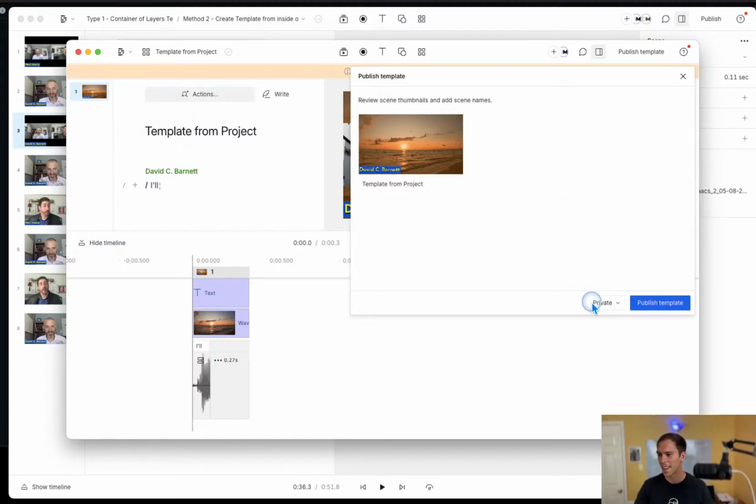And so then you save it into either private, meaning only you have access to it, share with drive, which means that any editors that are sharing your drive will be able to access it, and share publicly, which means that it'll be searchable by Google and you could post it on your website, people could download it, that type of thing.